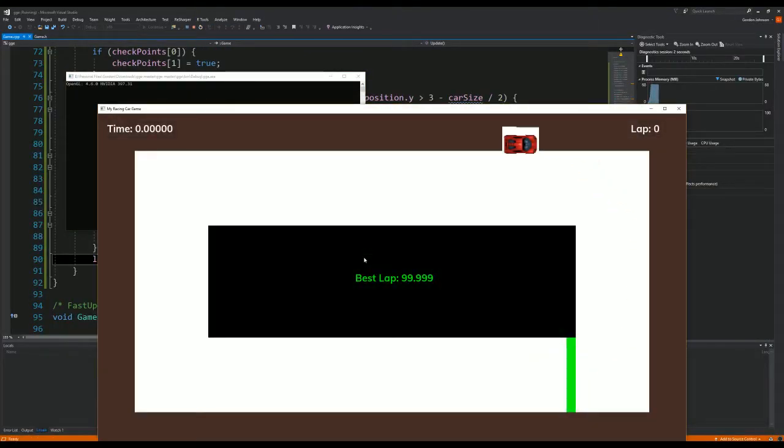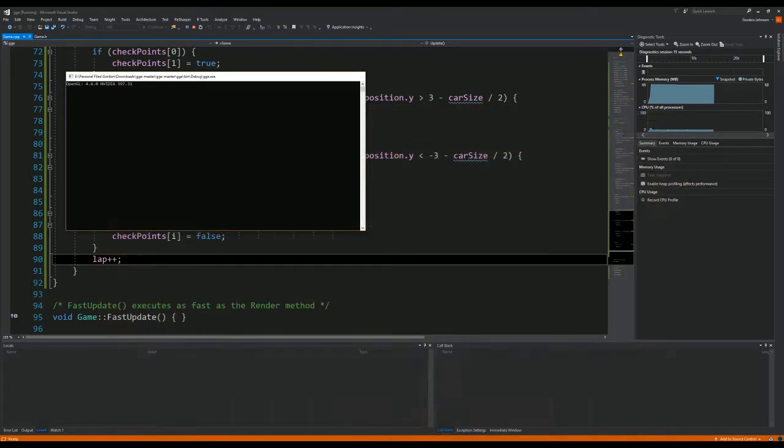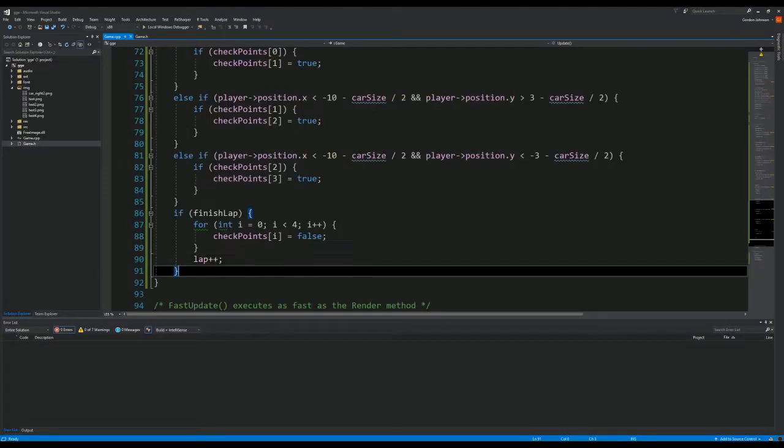So what's the little things that get missed, though? Oh, there we go. We got our first lap. So we're getting laps going. There we go. Next thing I want to do is add a timer.